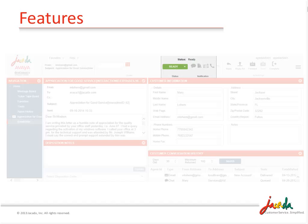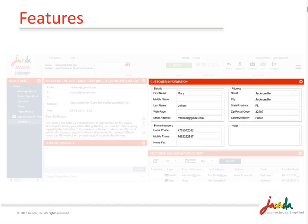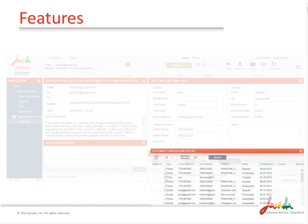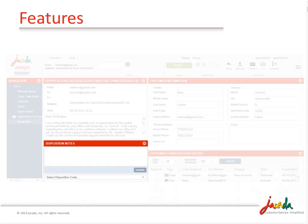There's the agent status, customer screen pop, and customer information. There's the typical media toolbar, which reacts to the type of media I'm dealing with. There's customer detail history - the current interaction information and what I know about that customer, plus notifications about that customer coming in. There's also that customer's interaction history - every interaction I've had with them through time - and all that information comes directly from the Elite Multi-Channel system. In the base edition, there's also an auto disposition portlet.